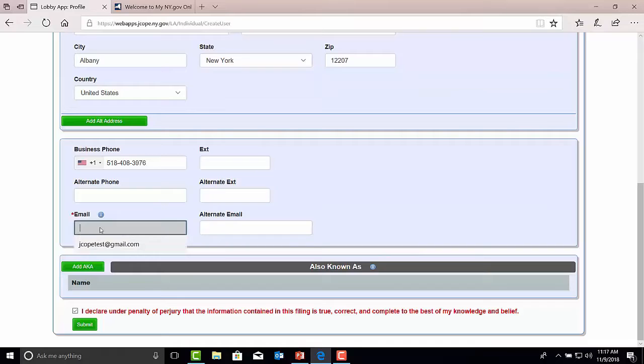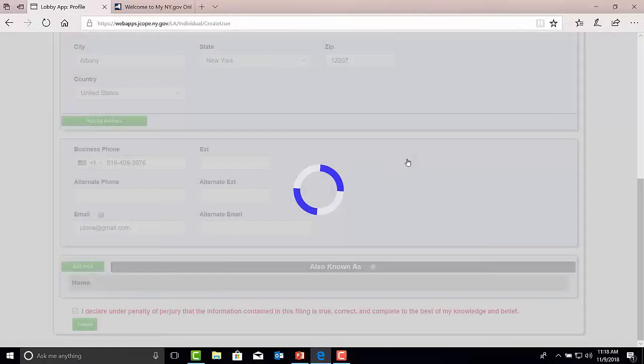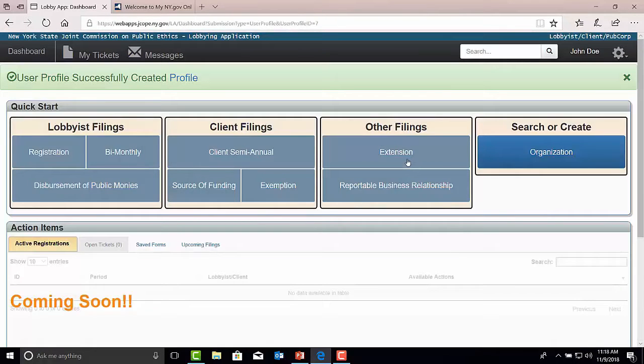In this instance, the email address was not entered. Once corrected, the user profile will successfully submit.